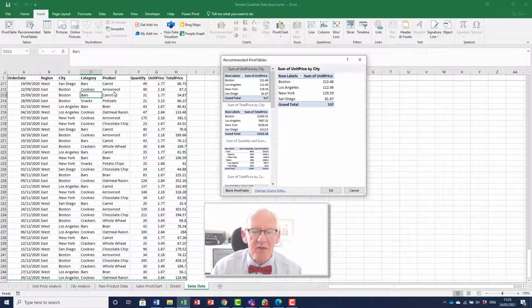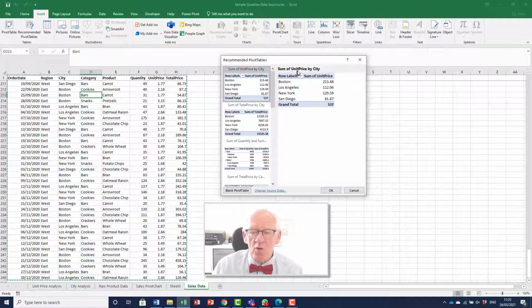Now you can see that the data I was using is automatically selected. But over here we have a number of different options that Excel is suggesting ways in which we can slice and dice or analyze these data. So the first one it has is sum of unit price by city. So every time you see a sum of, it means that it's adding up a particular data field in the data set.